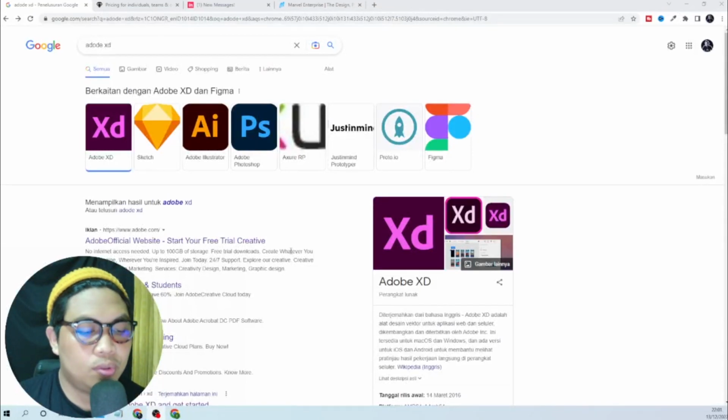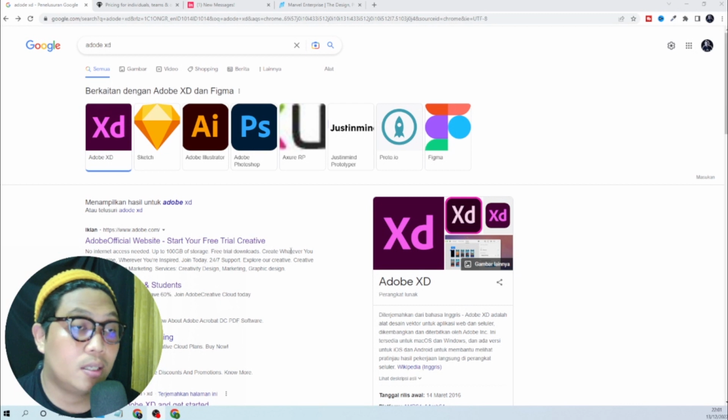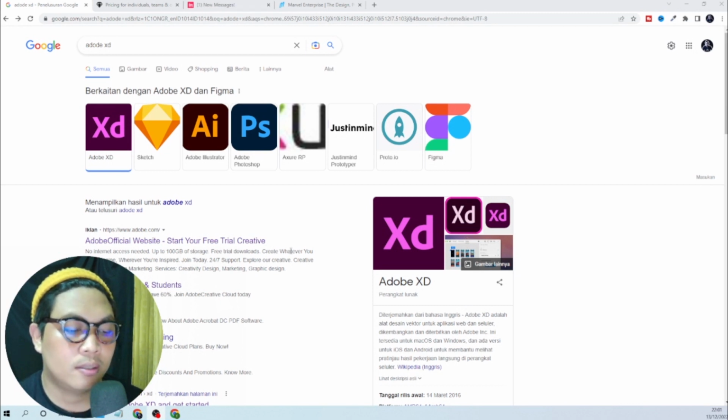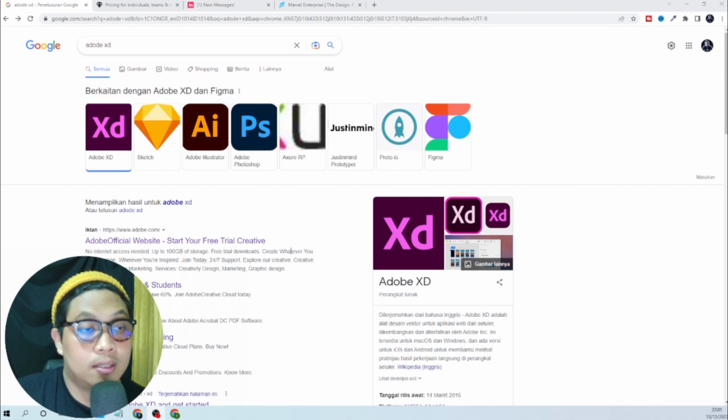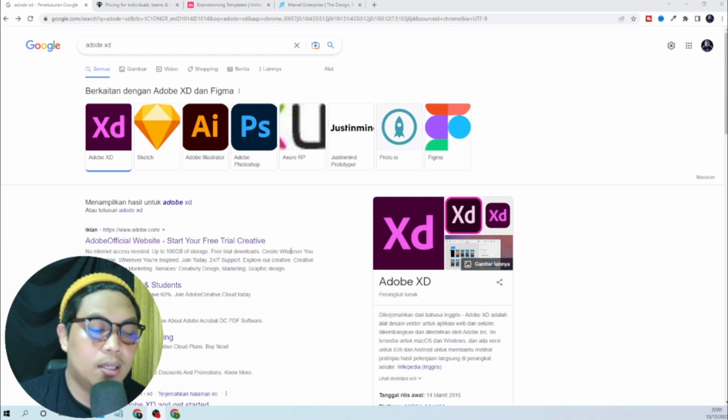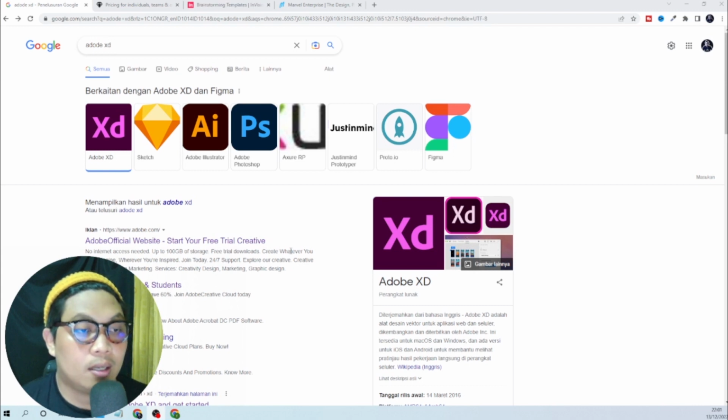Number 2, Adobe XD. Like Figma, it is an application for UI design, but Adobe XD must be installed on your computer. Adobe XD is part of the Adobe family, and you can check Adobe XD on Google.